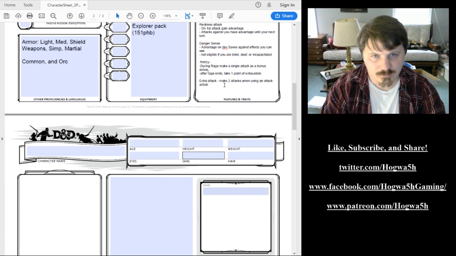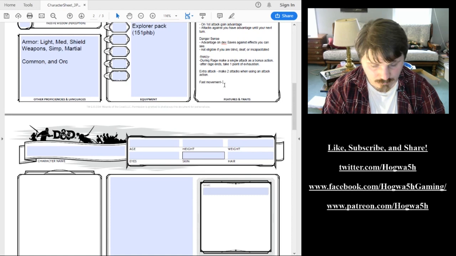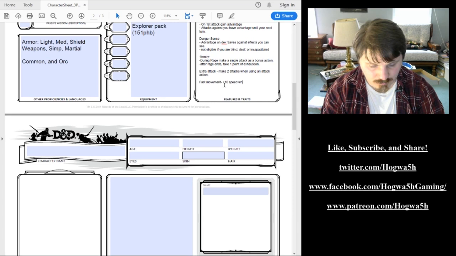When using an attack action, cool. And lastly, fast movement. Movement plus 10 speed when not wearing heavy armor. Okay. So that is all the things I have to write down.